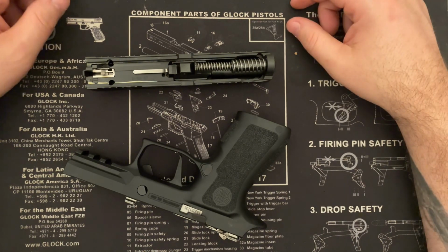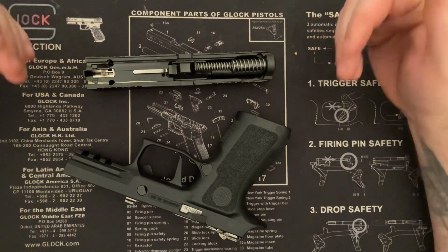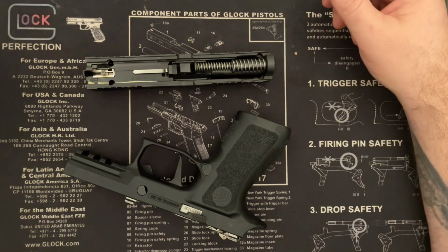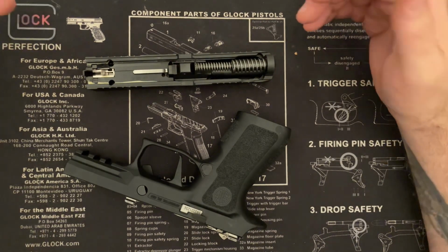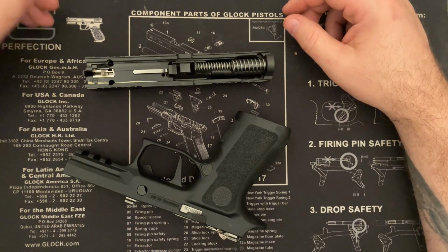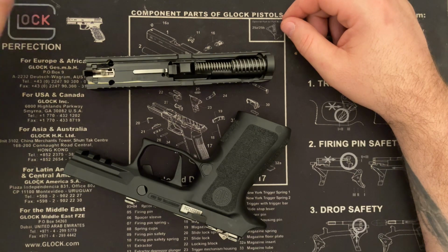But anyway, guys, this is getting a little bit longer than we wanted. Essentially, there is no way, other than a broken part, for the gun to go off by itself without pulling the trigger, unless there are multiple failures at the same time, which we don't believe is a high enough probability not to trust a firearm. You should be, after so many rounds, inspecting it and making sure your parts are good. If you shoot 1,000 rounds and don't check your parts, or have a gunsmith do it, obviously there's a potential for a broken part to happen, which could lead to that ND. But if the firearm is maintained, its current design is a sound design.